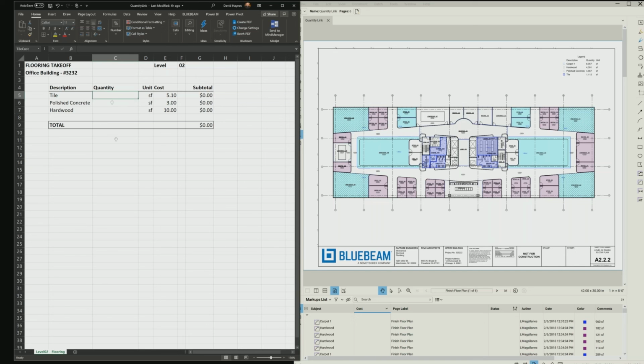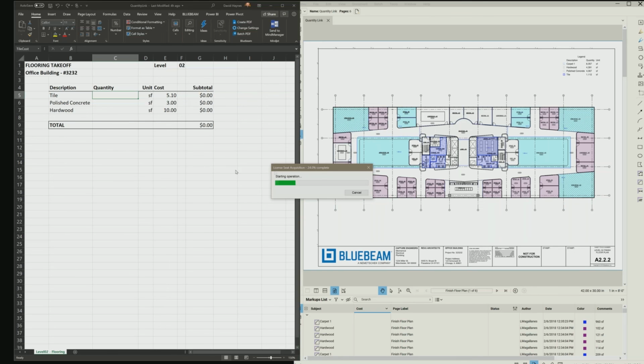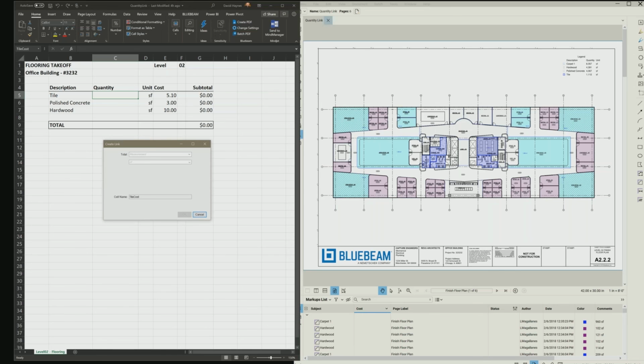After I've gotten this set up, I take the cell that I want to connect, I right mouse click, and after you've made this connection in Excel, now you'll have a new thing at the top. I want to create a link. Now it's going to go through and make sure that I'm licensed correctly. If there are multiple files open, it'll ask me which file I want to connect with. I have only one PDF open, so it bypassed that step.